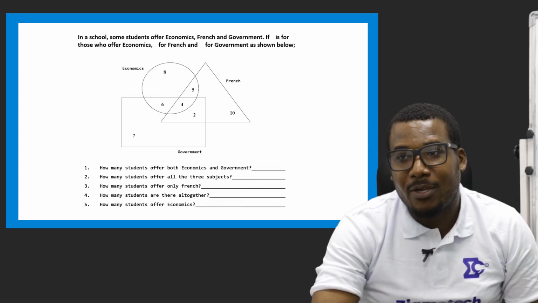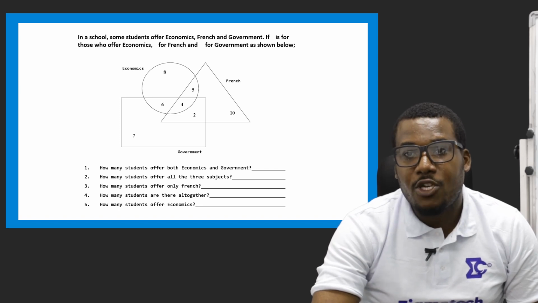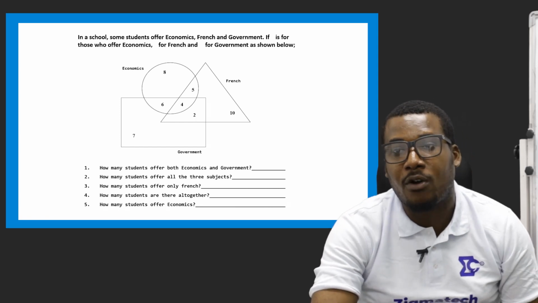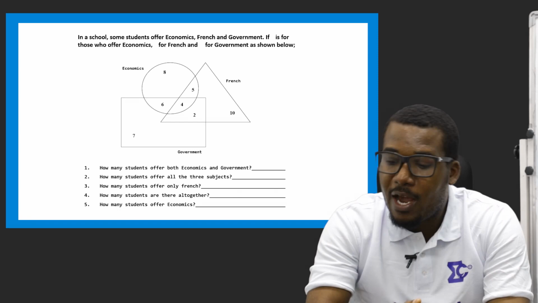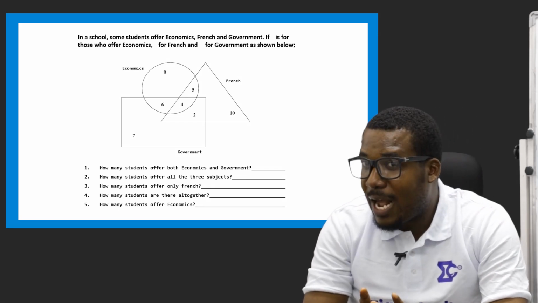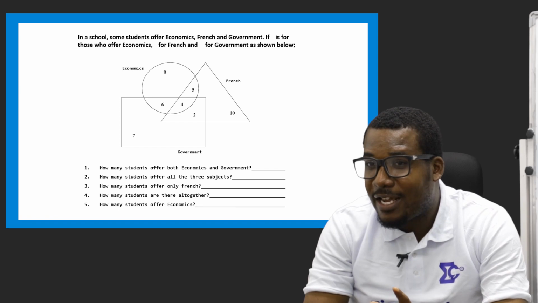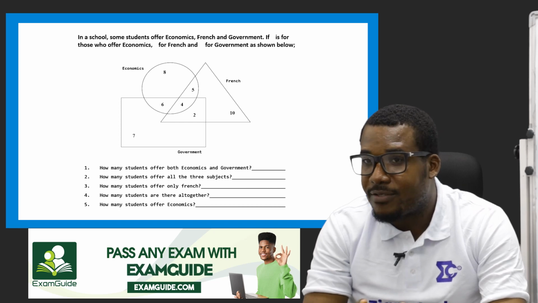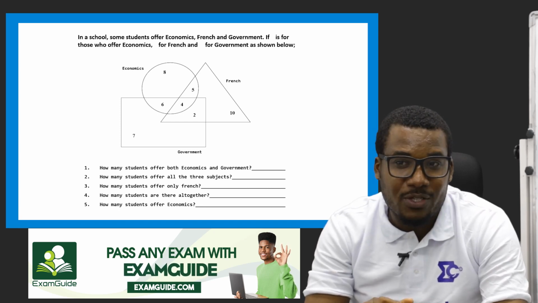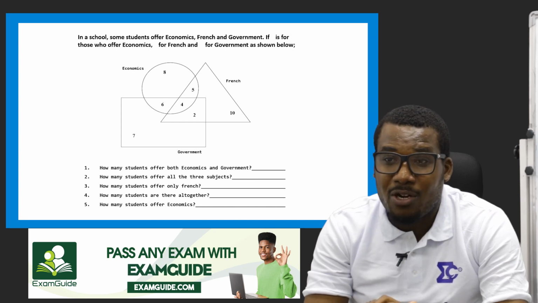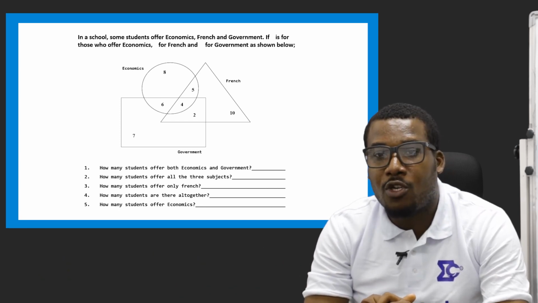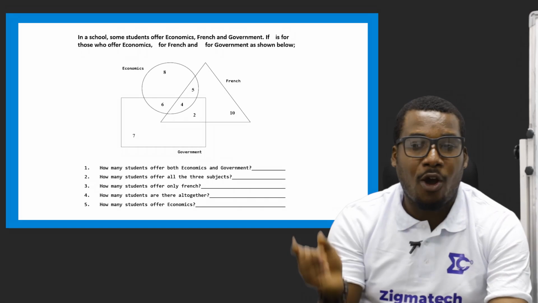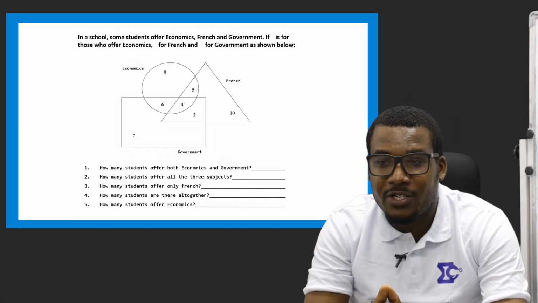And thus, your answer becomes 6 for number 1, 4 for number 2, 10 for number 3, 42 for number 4, and then 23 for number 5. So again, let me recap. The differentiating word there is only. Please know how to sort out the word only so you don't make mistakes. Another one you might find confusing will be the case study of 2 and 4. All 3 subjects are there altogether. Please know how to differentiate them very well.